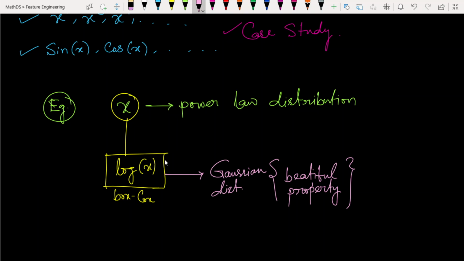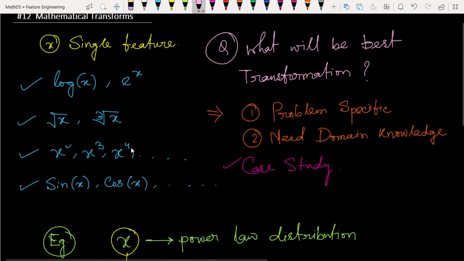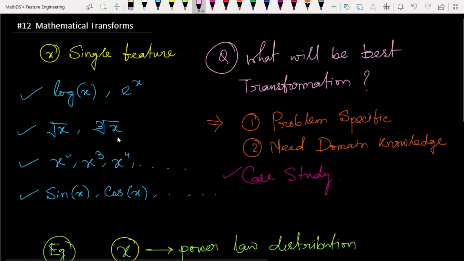Here, for these x features, we have used these mathematical transformations to build another kind of feature, with which we can easily take decisions. From this example, you got some idea how these mathematical transformations are useful to convert features into another type of feature. When we discuss various case studies, we will see its applications. I think you got the idea how mathematical transformation is needed in feature engineering.